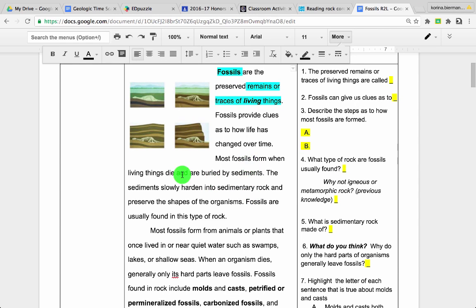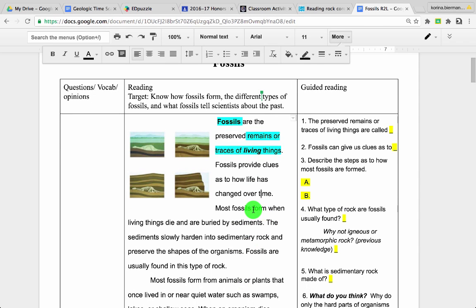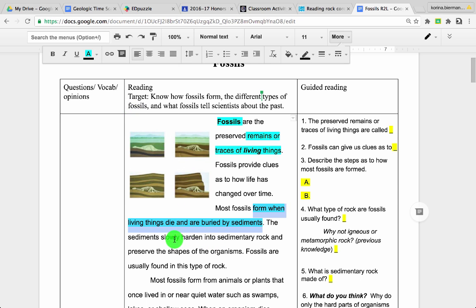Most fossils form, that relates directly to our target, know how fossils form. So form when living things die and are buried by sediments. And they harden into sedimentary rock.